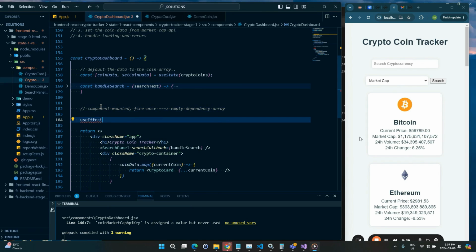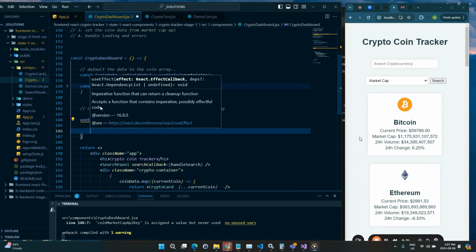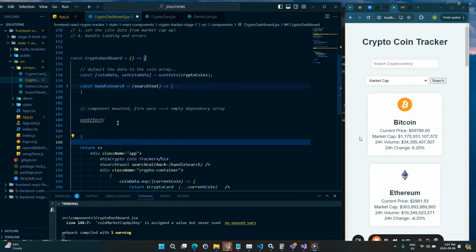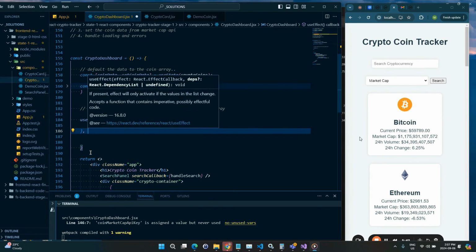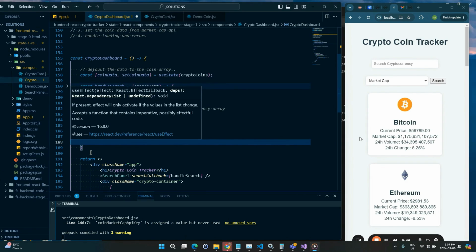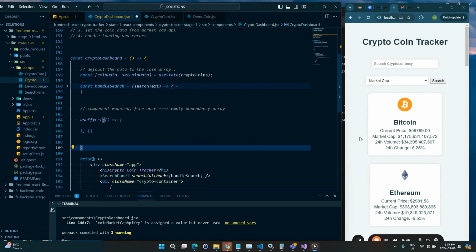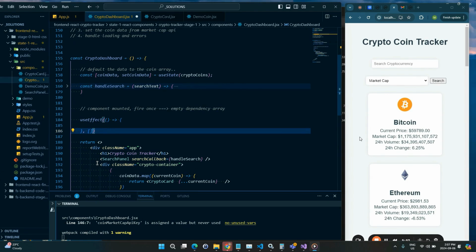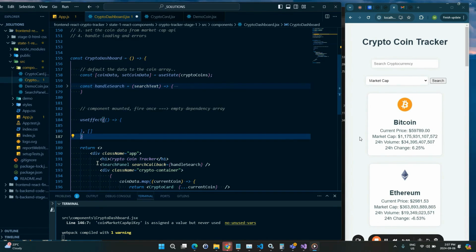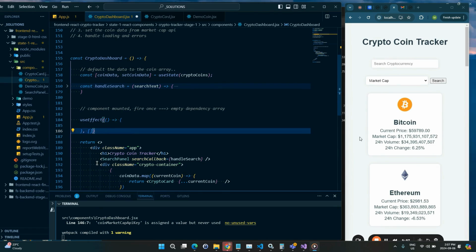So a little tiny detail, but very important, is if you give the useEffect an empty array, you can have an implementation here. It can be a function like console log loading, but the dependency array list needs to be empty. And the reason why is it lets the hook know that we would only like to fire this effect one time.